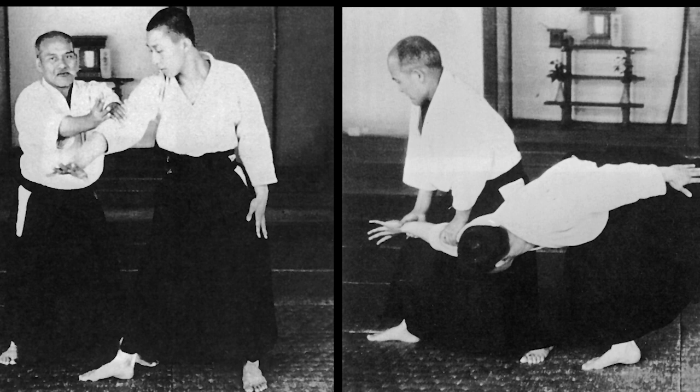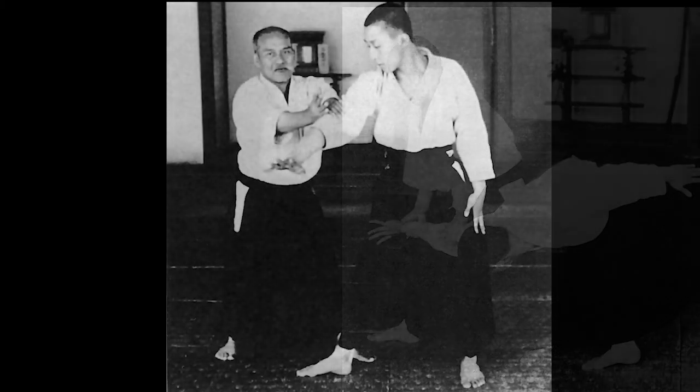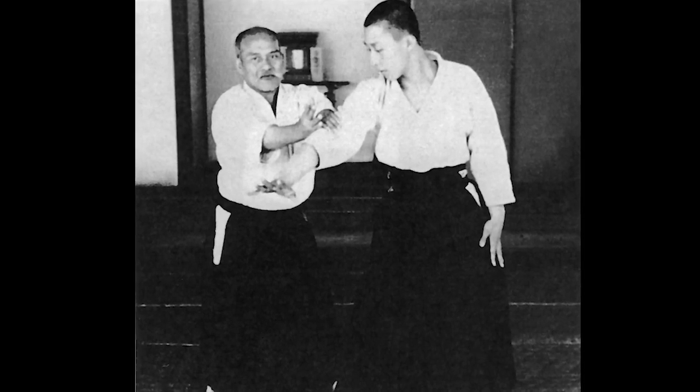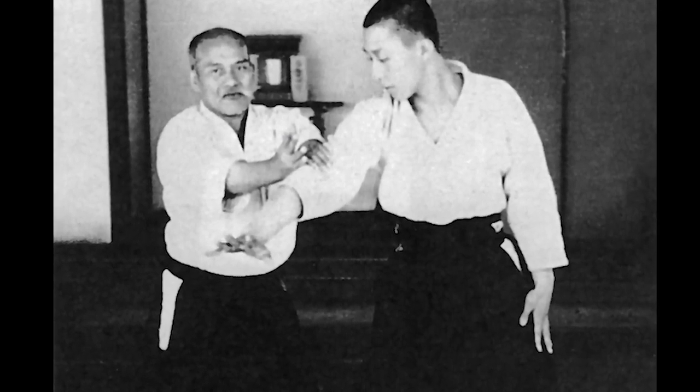The problem is we need to determine the correct initial attack, as we are missing some extra pictures. Let's analyze these shots in detail. This is quite an unusual position, or rather transitional movement, and I couldn't find any examples of modern practitioners practicing it in this way. That is, gripping the opponent's elbow with one arm, while cutting with tegatana at the elbow with the other one.